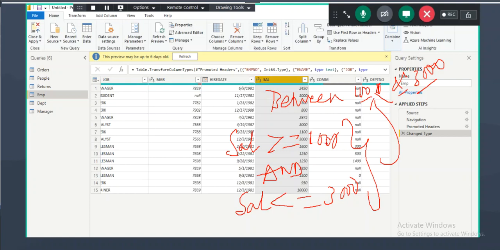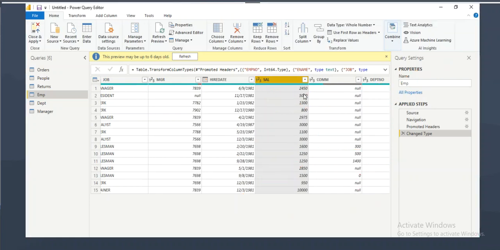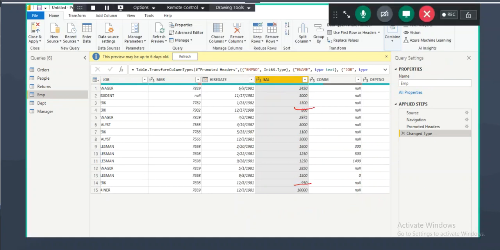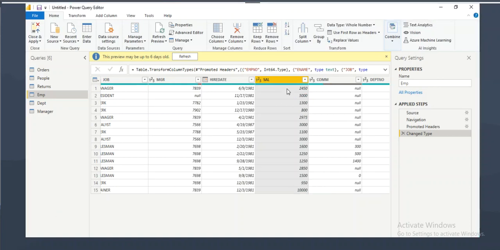Salaries starting from 1000 and greater than 1000, till where? Salaries less than or equal to 3000. Whenever you need to load only the salaries between 1000 and 3000, when the salaries are less than 1000, I don't want to load them. These two values, I don't want to load. When the salaries are greater than 3000, I don't want to load them. These 4 records, I don't want to load. Totally 15 are there, and in 15, I don't want to load 4 records. I want to load only the salaries between 1000 and 3000, so only 11 records will match.